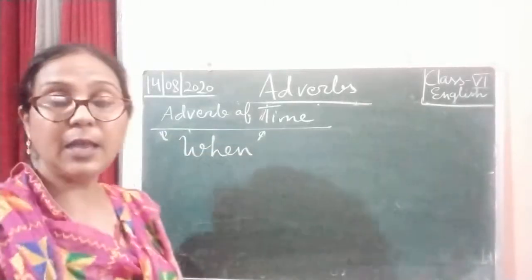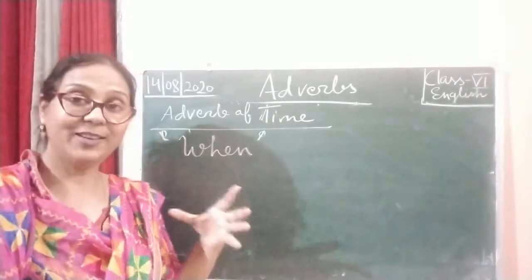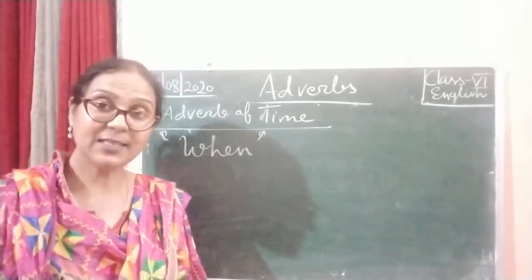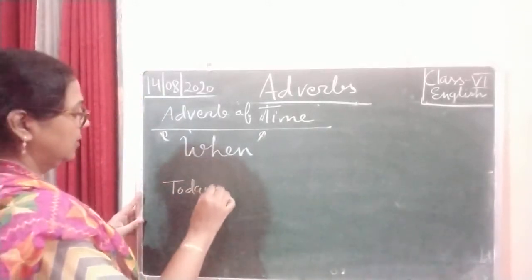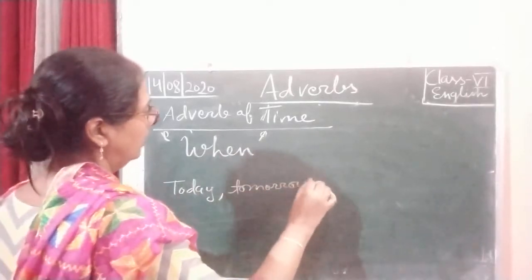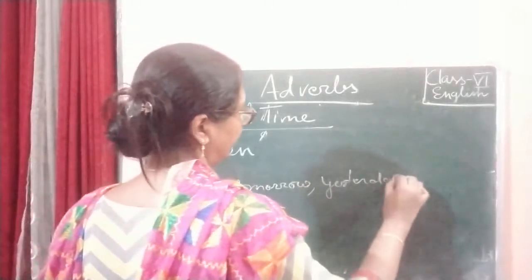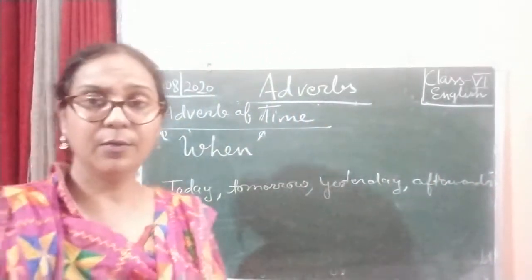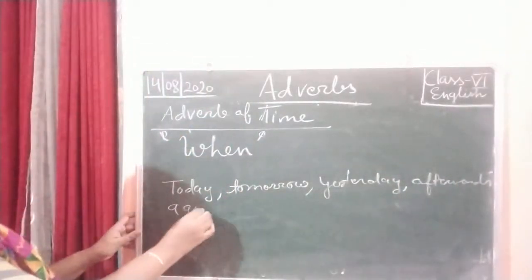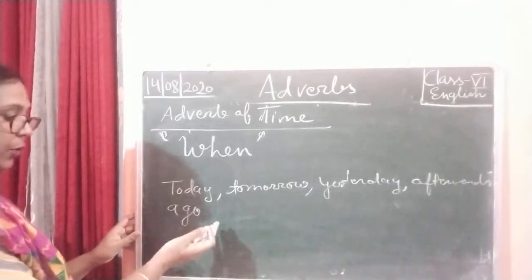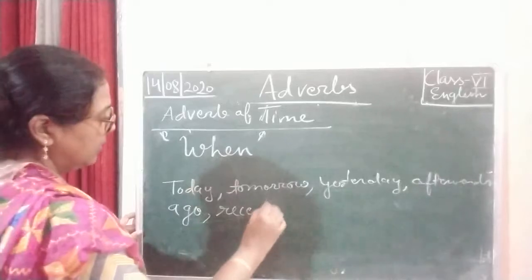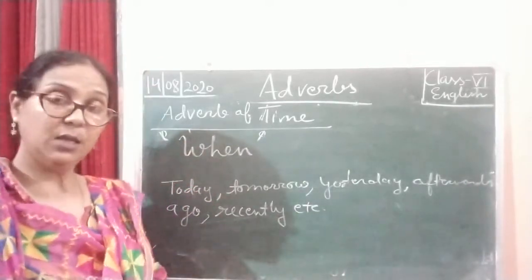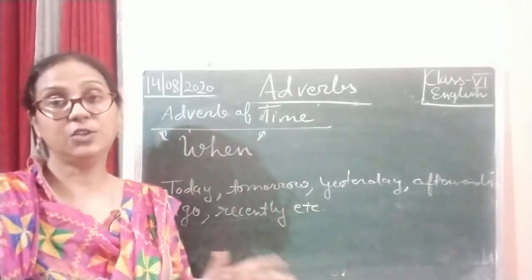For this adverb of time we can understand that it shows or asks a question: when the work is done. There are a few words from which you can understand this: today, tomorrow, yesterday, afterward, ago. We can write, and we can add a few more, just say recently, etc. These are a few words from which we can understand this shows adverb of time, when the action is being done.